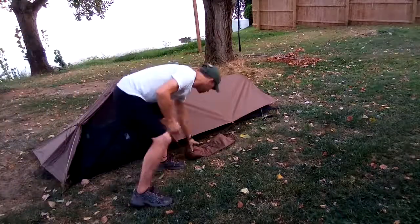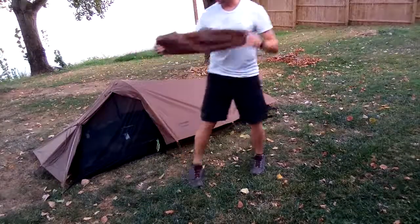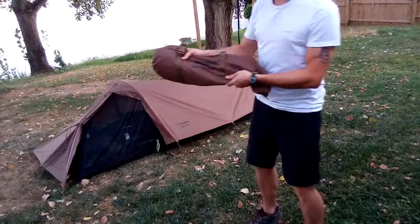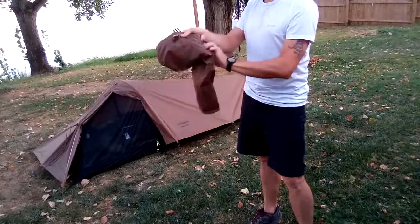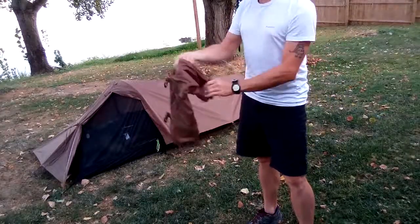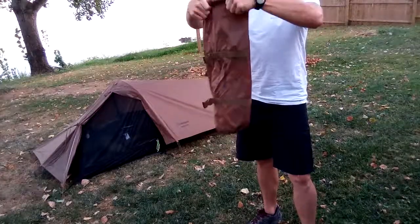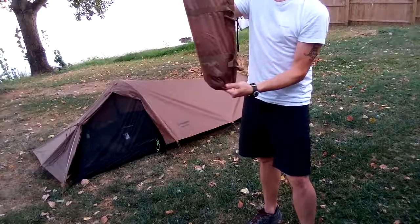As you can see, this is the stuff sack it comes in. It's a nice stuff sack. It's got the logo printed on the front. It's got nice compression buckles to open it up. The top rolls down, and with the tent in it, it compresses to about that small as far as height goes.